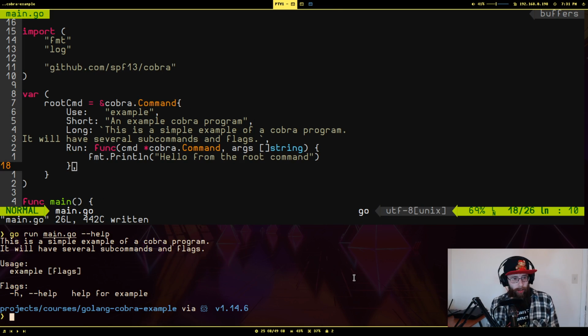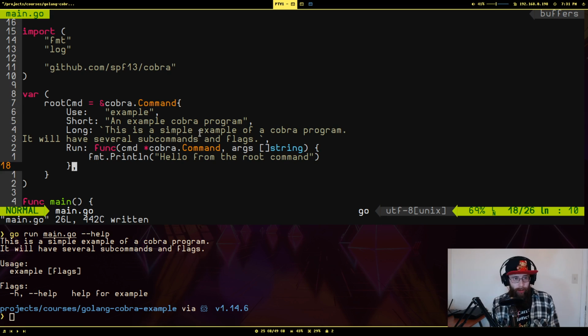And we'll run this, and you'll see now, because we have this actually doing something, it prints out a little bit of usage information. It's sort of similar to what you see from the usage function on the standard flag package, but it's got a little more info here. So it just has an example of how to use it, and the flags that are here by default, it automatically gives us a help flag.